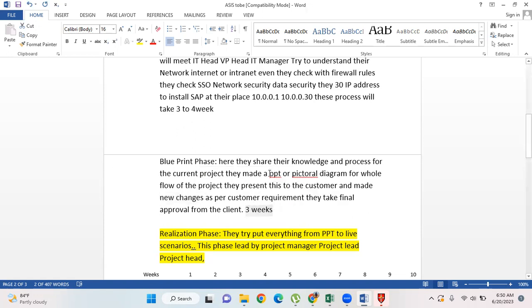Go explain the project, present the PPT, take an appointment with the client, show the PPT to the client, make changes, and then make a final PPT and submit it to the client. Because this is a big task, if you can't complete in 3 weeks, take 4 weeks. But it should be completed well in time, with all points covered properly.